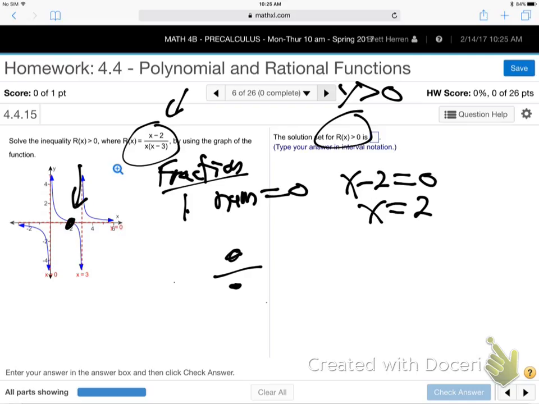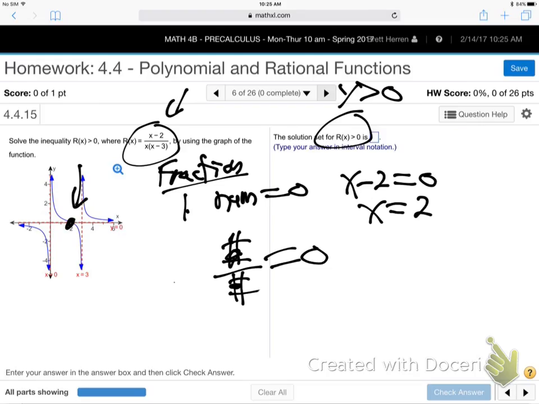How does a fraction equal 0? If I say, hey, I got something over something, and this fraction is coming out to equal 0, you tell me, how can a fraction equal 0? Does the bottom have anything to do with it? No. It's only the top. The only way a fraction can equal 0 is if the top is 0, right? So that needs to be solid in your mind for the future of math. That'll come up a lot. If the bottom's 0, that's undefined. That's not 0, right? So that's different. If you want a fraction to equal 0, the top needs to be 0. That's the only way. It has nothing to do with the denominator, does it?